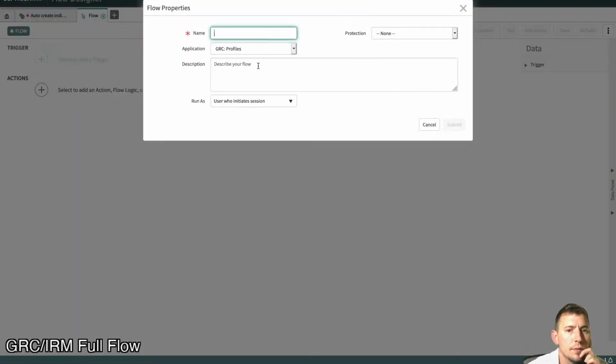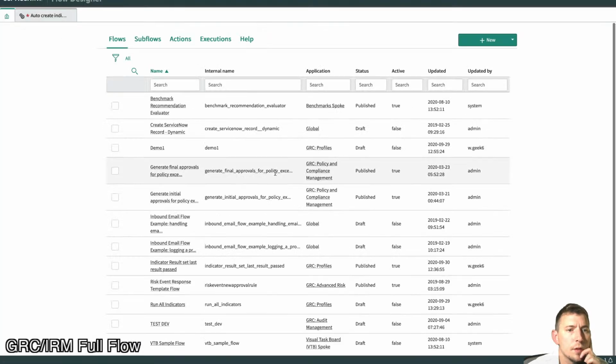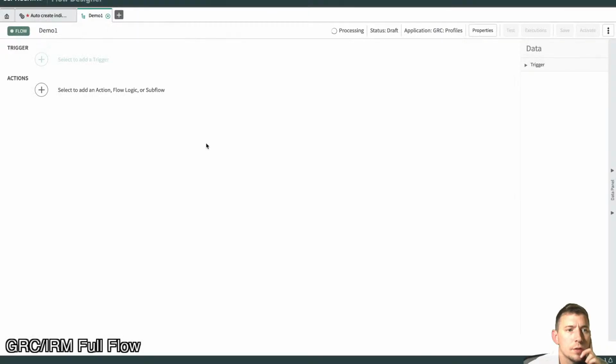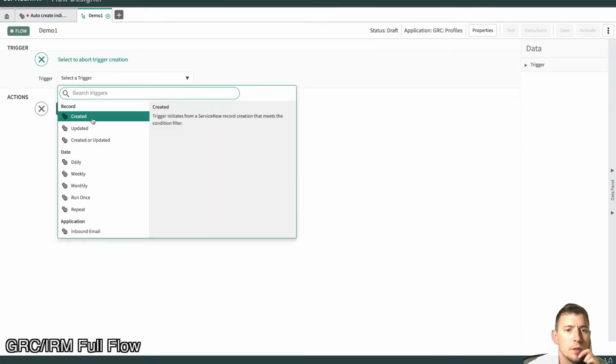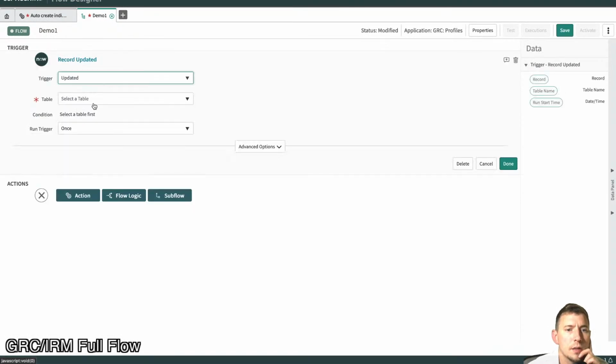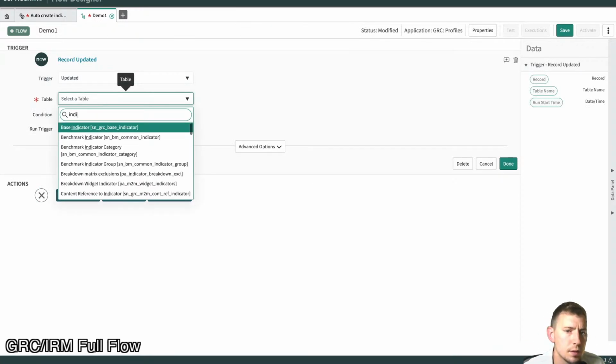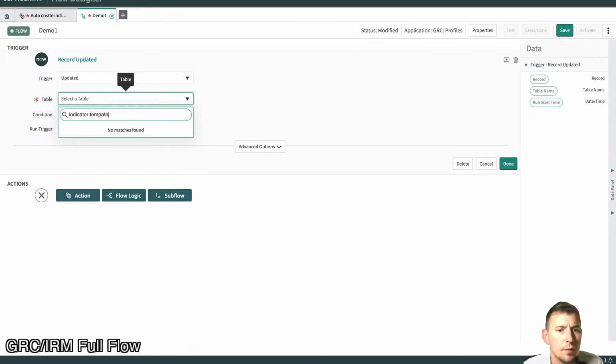We go to Flow. Oh, actually I've got a demo one that I set up just for playing around. So if this was updated, okay, indicator template is the one we're looking at right now.